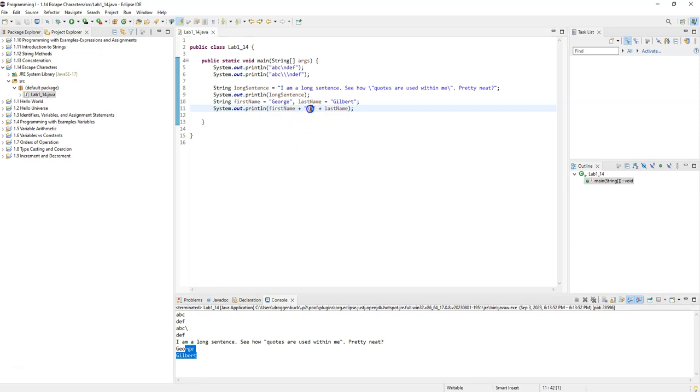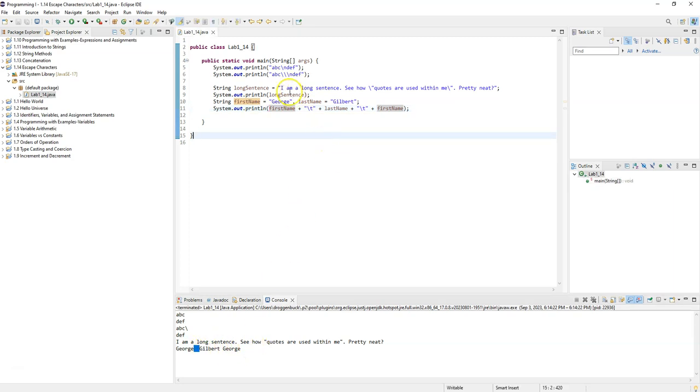Now, if I wanted to change this to a tab, I could just put a /t there, and if I rerun my program, you'll see that now we have a tab in here. That's not just one space, it's a series of spaces. If I were to put another tab in here, and let's add on, just for kicks, the first name again, just so it's something we can see, you can see tabs may not always look the same in terms of length. That's because Java is using automatic tab spacing to get those to where it needs to go.